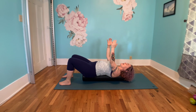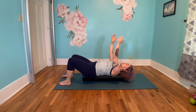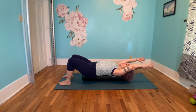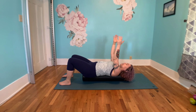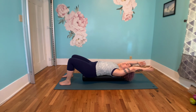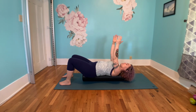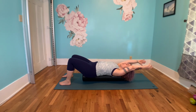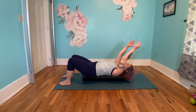So then I'm going to reach my hands up, thinking about that same pressing up from my armpit, and I'm going to reach my arms back, trying to keep the base of my ribs connected to the roller. My hands should not touch the floor. Inhale them back up. I'm keeping my elbows straight. I'm keeping my palms facing in. And again, I'm trying to keep my ribs connected to the roller. I'm going to do one more like this.